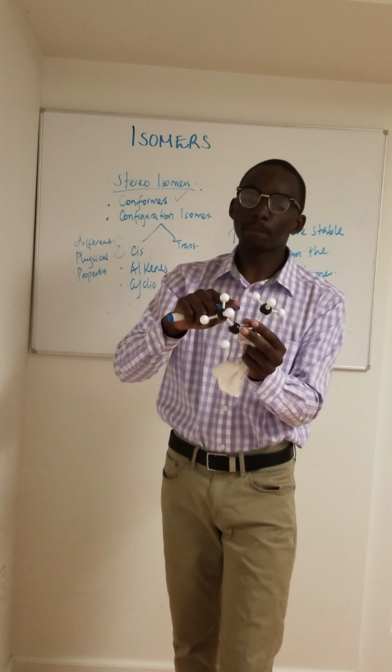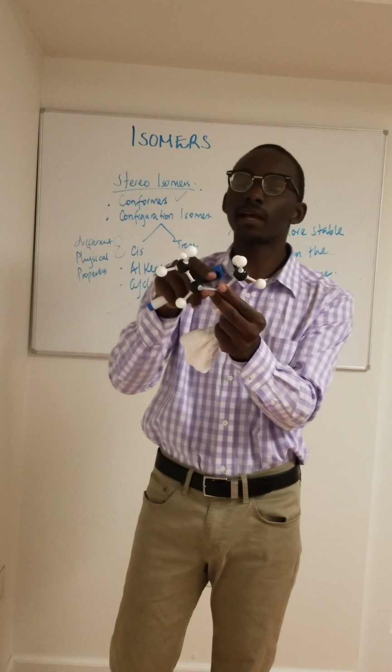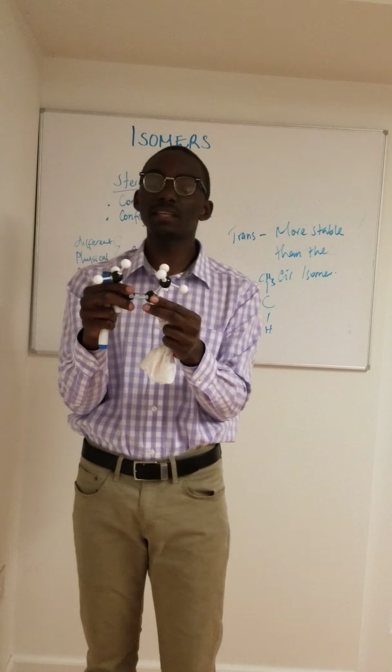And remember, electrons repel each other. So this cis molecule is a bit unstable because of too much electron cloud going on here. And this usually makes this molecule get what we call steric hindrance. Steric hindrance is when we have a lot of electrons in a given region of area, hence leading to instability of a compound. So cis isomers experience steric hindrance because of these too many electron clouds along this upper part of the molecule.